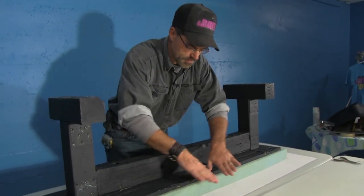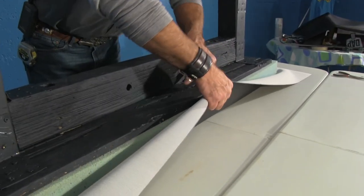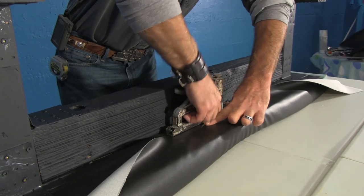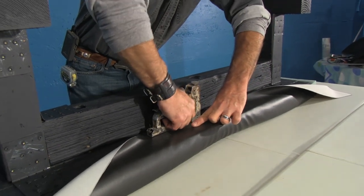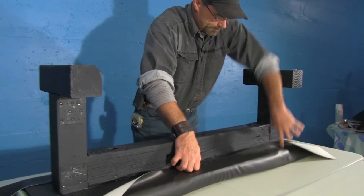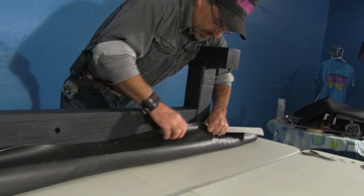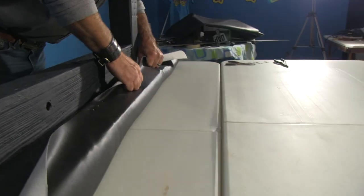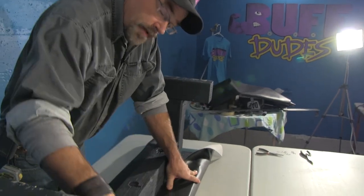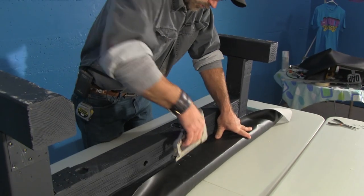Have our vinyl, have our foam, have our bench. Now what we're gonna do is start in the center of this bench and grab this vinyl and pull that tight. Just enough to hold it there, because we're gonna come back and really staple it well. We're just gonna keep going down our bench. See how it's taking those wrinkles out of there? Just kind of work your way down to this end and then work your way back to that end, and then it'll be nice and uniform with not a bunch of wrinkles in it.